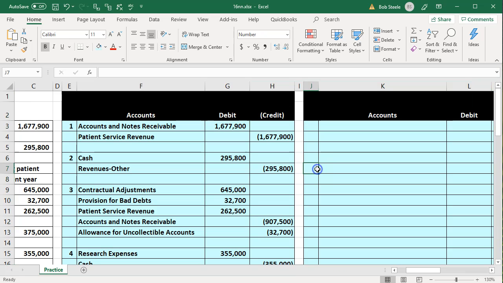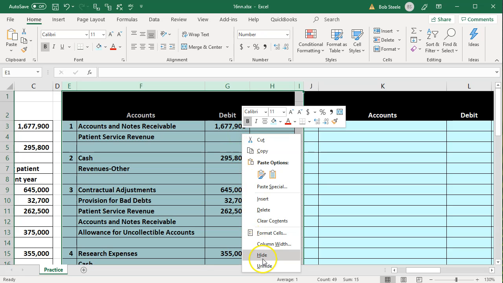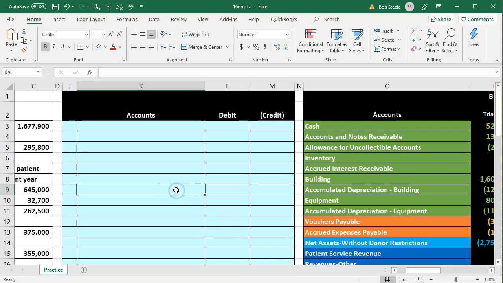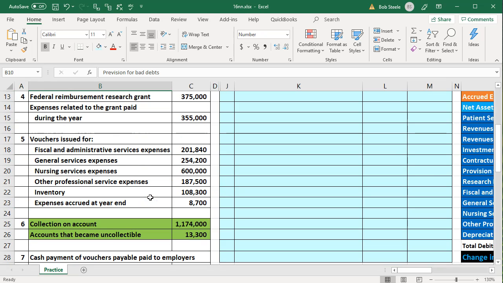So we'll unhide the selected area, then we're going to rehide these transactions we no longer need. Hopefully, we might have to unhide them at some point, but we're going to hide them for now. So we're going to put our cursor on the E, left click on it, and drag over to I, then let go, right click the selected area, and hide those cells. So this is where we will be journalizing our journal entries. We're going to be posting them to the worksheet right to the right of it, and to the left is going to be our data that we will be picking up.